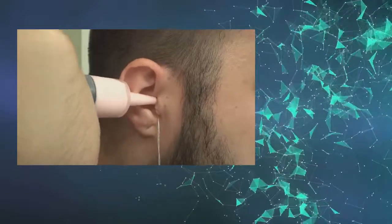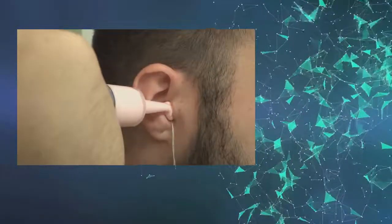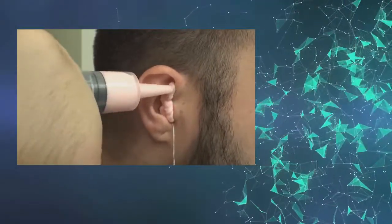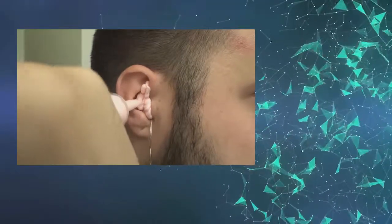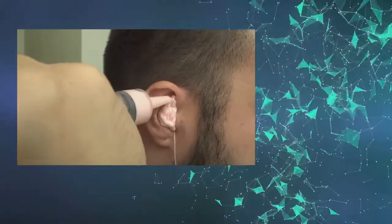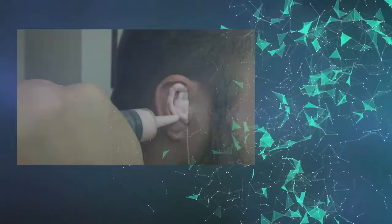What you do to get these is you go to an audiologist, and they'll put a special fluid in your ear so that they can create a mold of your ear. This way, when you send that mold to the company that makes the earplugs, they can mold it so that it's the exact same form of your ear. For both traditional and musicians' earplugs, this can be great because the seal that seals off the sound is even better, so it will work even better.